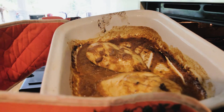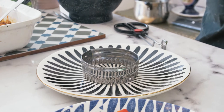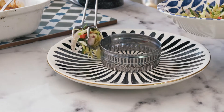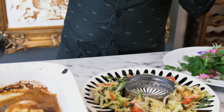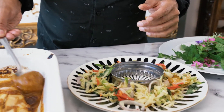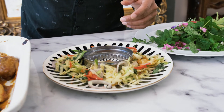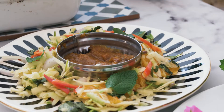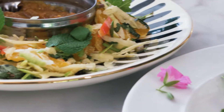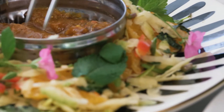It's lovely and moist, absolutely scrumptious. Firstly, we're going to put some salad around the circle. Next, we're going to put this beautiful orange and apricot gravy in the middle of the circle. Just spooning some of this lovely gravy in. We've got some lemon balm and geranium flowers to add a bit of nice colour to the dish.